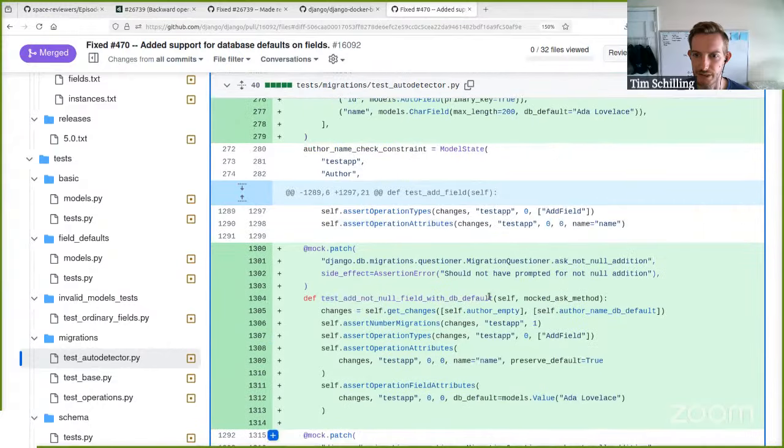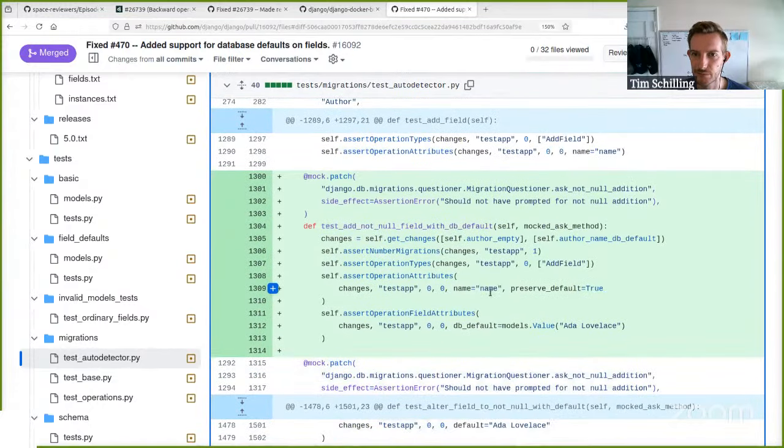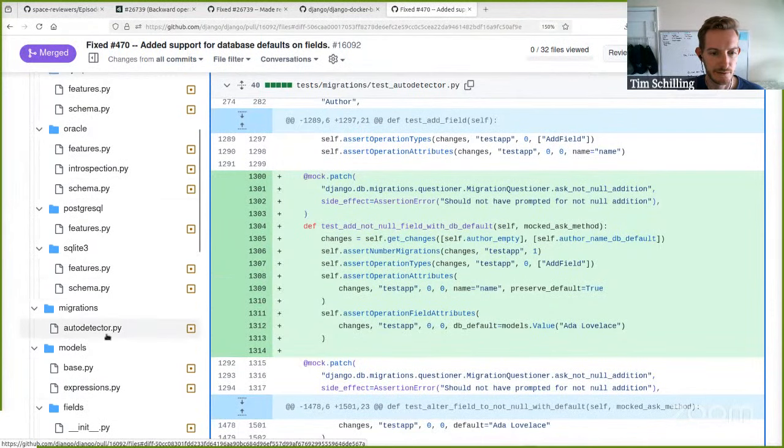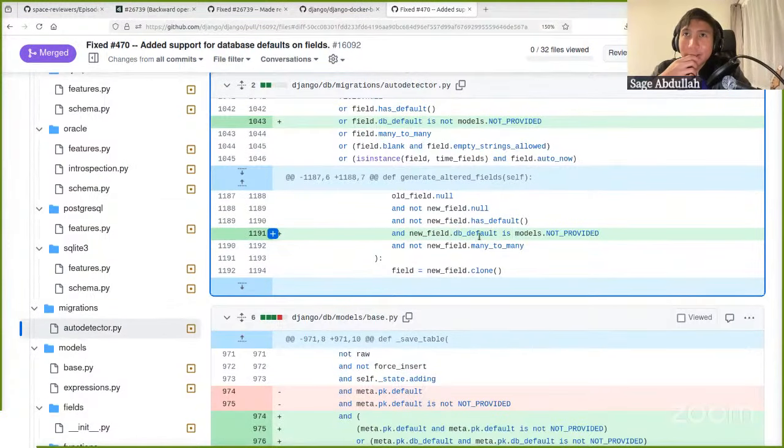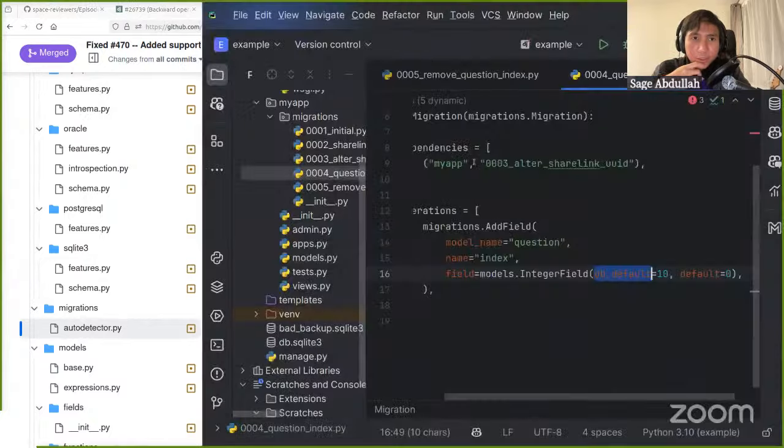These two tests from when the... So I guess, in the test auto detector, you can look for mentions of the questioner.